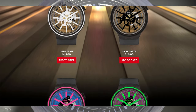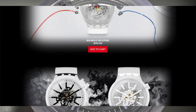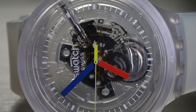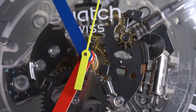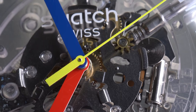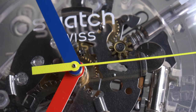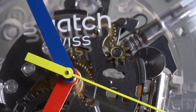It's called a jellyfish because of the transparent case and strap. I absolutely love the fact that everything is see-through, and as simple as the movement is, it still impresses me every time I look at it. Gazing at the movement, you see all the steel details surrounded by hard plastic — you can even see the gears rotating as the second hand moves, powered by the quartz oscillator. The hour hand is blue, the minute hand is red, and the seconds hand is yellow.